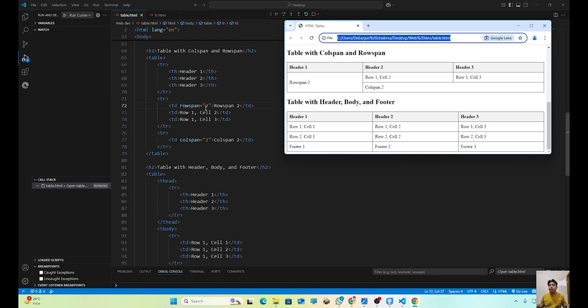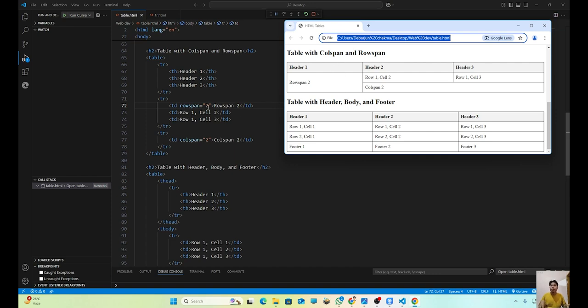In rowspan we are saying 2. This 2 part has taken this part. Okay, not this part but this part. I mean the vertical part. This has taken the space of 2 vertically.